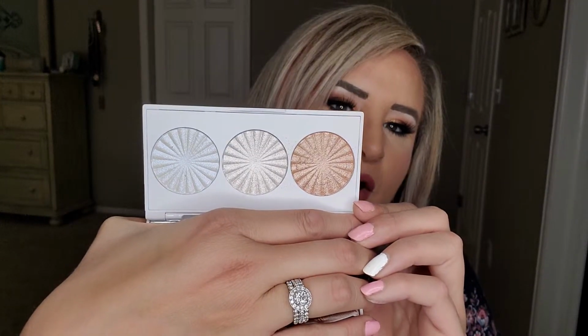Okay, so the thing about this is it has a highlighter for multiple skin types, but also if you are a person who gets tan in the summer and you get fair in the winter, you can use one of these for more of a summer highlight and use the middle one kind of year round and use the lightest one for when you're more fair. So that's kind of cool. It does have a mirror. I'm not going to blind you by showing you what the mirror looks like, but those are the highlights.